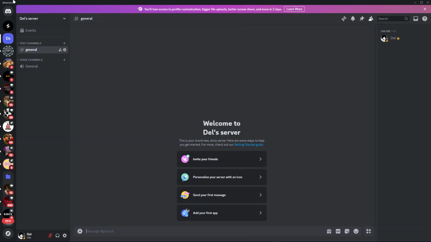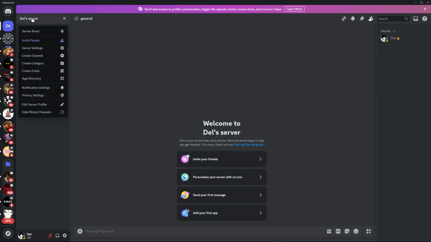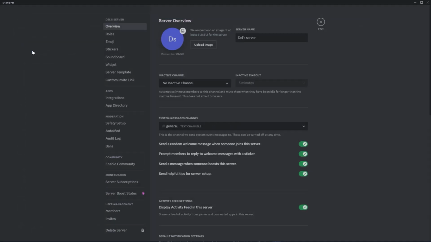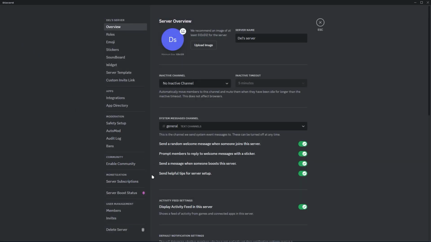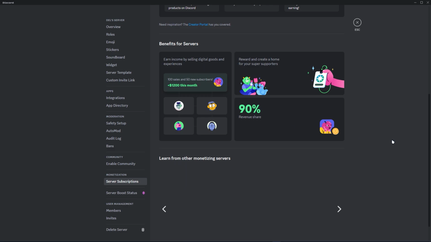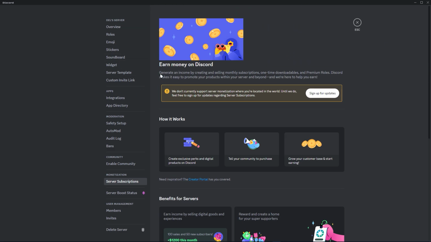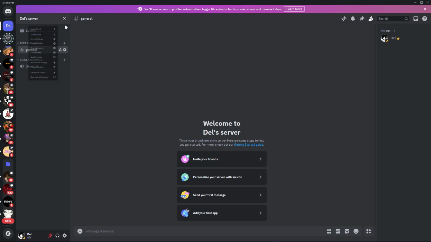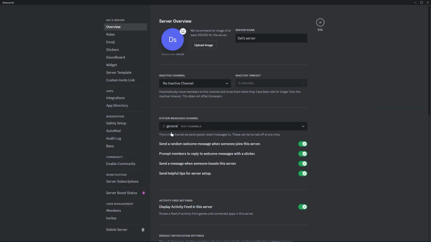Now imagine that you have a Nitro or a premium subscription of Discord. Then you could click this and click server settings, and then you could see the create guild in here. For mine, I have no subscription in Discord, so that's why it didn't appear in here. So you just have to go to server subscriptions, and you should buy their subscription in Discord. And once that's done, you could find the create guild in here.